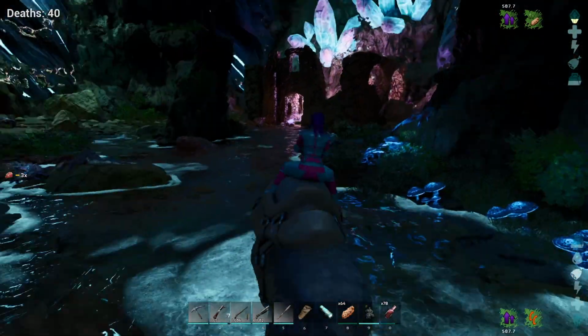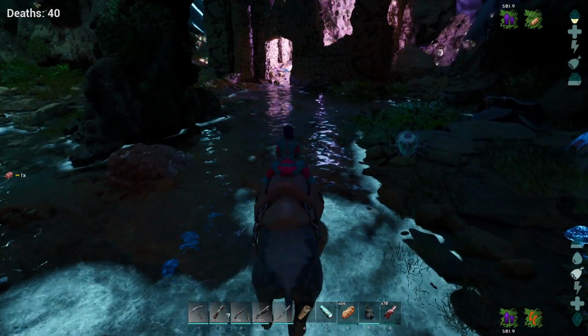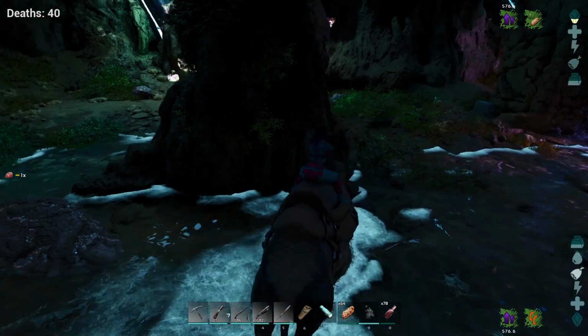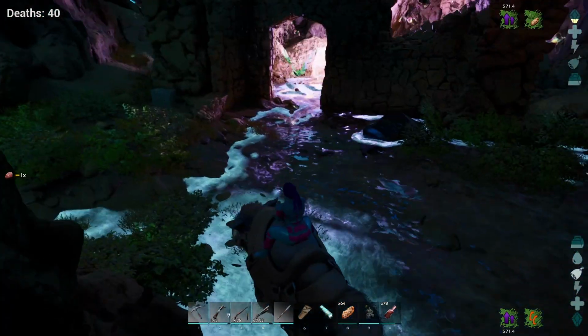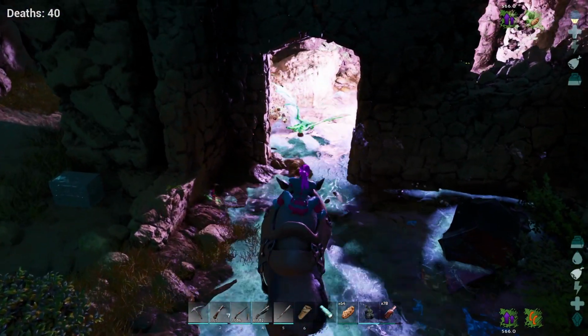I haven't seen any drops. There should be some drops in here, but I don't really go in caves looking for drops. Honestly, I just go in caves to look for the artifact. There's another explorer note right here in the corner of the building. Don't get distracted because you got stuff in here. So get this stuff in here first.